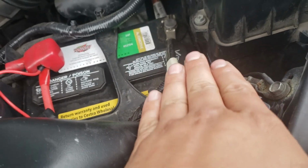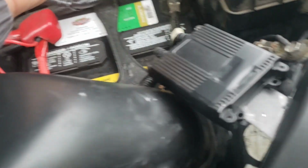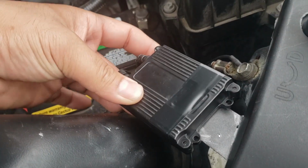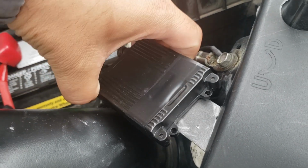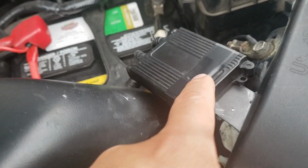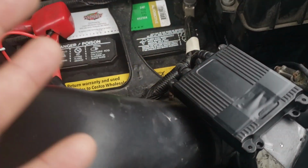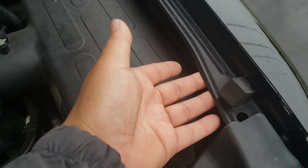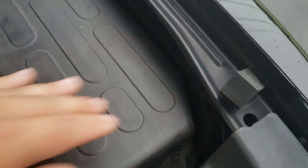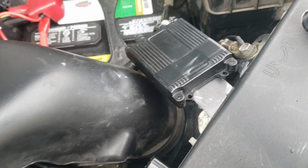It does get fairly warm and hot. I've driven maybe 20 minutes, and this ballast is warm. But I don't see the double-sided tape failing because it is pretty snug. But electrical tape just to make sure that it holds firmly. You don't want it to drop if it does fail. But yeah, I have it riveted right there, you can see. I'd rather have this than just tuck it on the side of the fender. There's an opening right here. You can tuck it there if you want, but I just didn't want to have that look, you know.